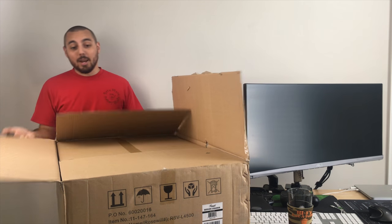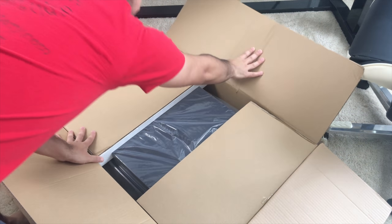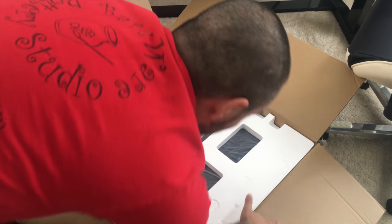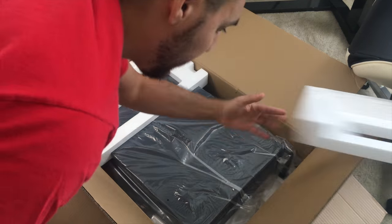So this thing, there's a lot of boxes in here. Just gonna move this down to the floor here so it's a little bit easier to work with and extract from the shipping boxes.